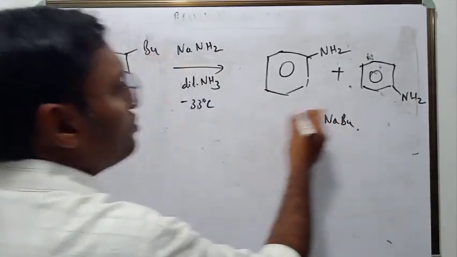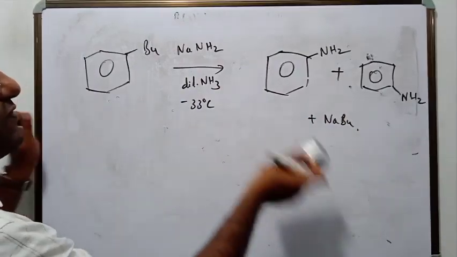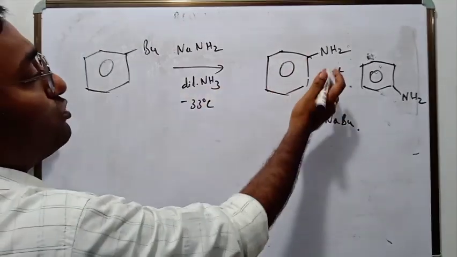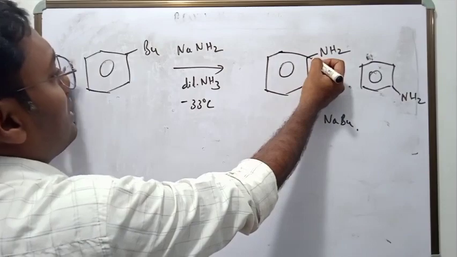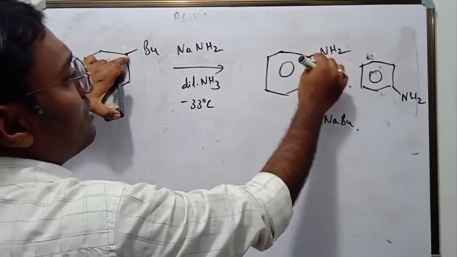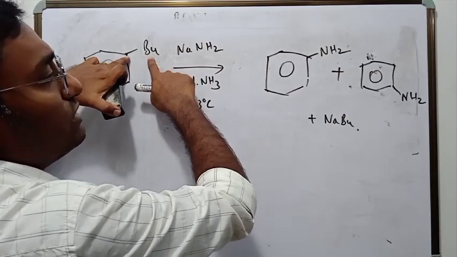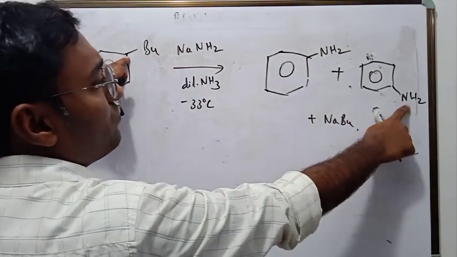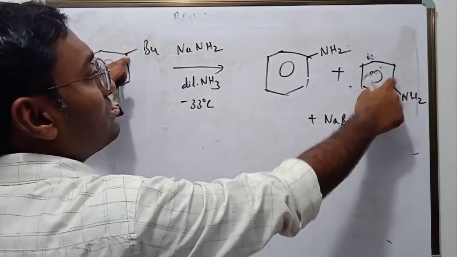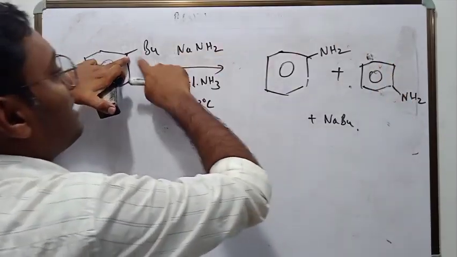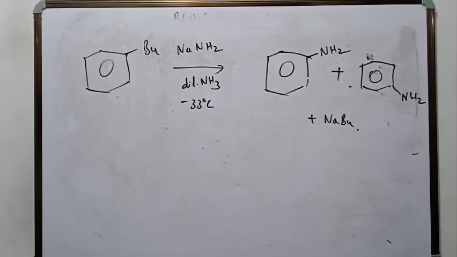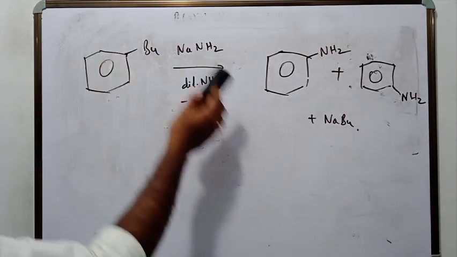So 2 anilines. What I want to show here is that there are two kinds of aniline formed. Here the nucleophile is attached to the carbon which was initially attached to the leaving group, and here the nucleophile is attached to the carbon which is adjacent to the carbon which was attached to the leaving group. Two kinds of anilines and two kinds of carbons it is getting attached to. Let us now look at how it is happening.